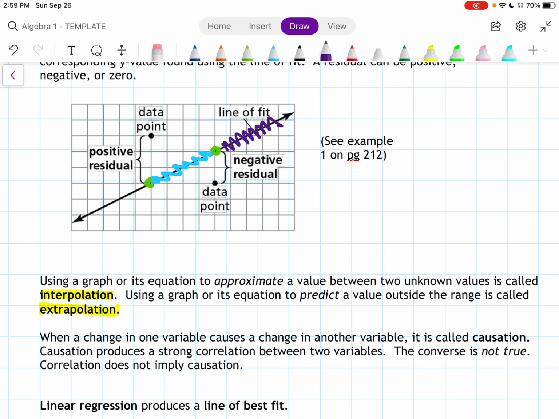You could think about, I don't know, growth outside on flowers, right? Two flowers next to each other might grow at about the same rate. That doesn't mean that flower number 1 is causing flower number 2 to grow. It means the sun is probably hitting both of them, right? So just because two data points are changing together does not mean that they're causing each other to change, right?